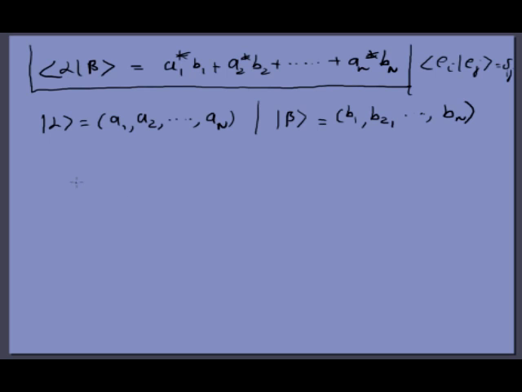Another thing, the inner product of alpha with itself would be a1 star dot a1, a2 star dot a2, which would be mod of a1 squared plus mod of a2 squared plus mod of an squared. Where this a1 is a complex number, so mod a1 squared is a positive real number, it is the magnitude of a1. Yeah, so I'd just like to take a brief recap of everything we've done in this video because we have learned a lot.